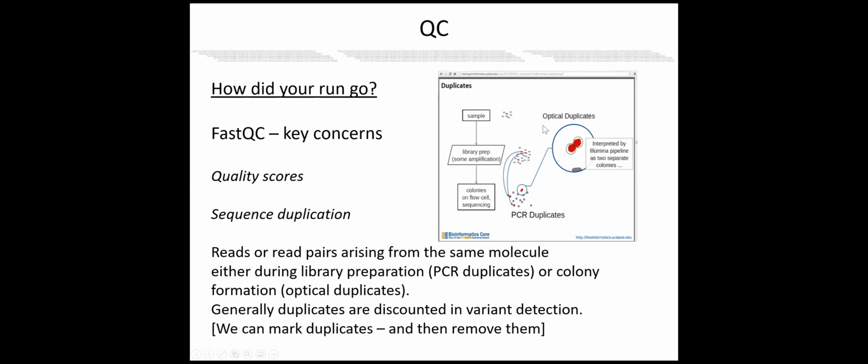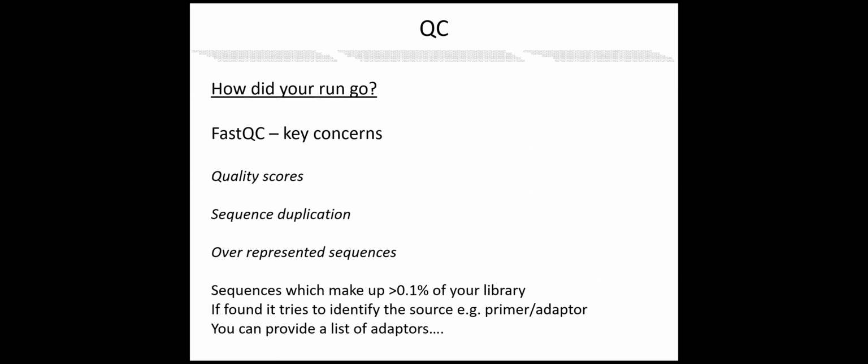So PCR duplication can be a big issue if you have a low input library. Another thing that can happen is occasionally, when you do that colony formation process I talked about, although this is less of an issue now, I think Illumina's done a few tricks to make this less of an issue, you can get a colony that splits in two, and the Illumina machine would interpret it as two separate colonies. Again, they've gotten much better at not doing this, so optical duplicates I haven't seen be a huge problem lately. Plus, you can also identify them by the fact that they're the same sequence right next to each other. Also in RNA-seq, because you have a lot of non-random stuff, RNA-seq can have some stuff that's called as duplicates that may not be duplicates.